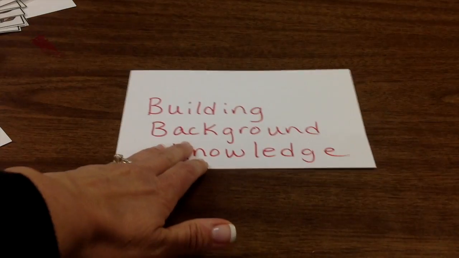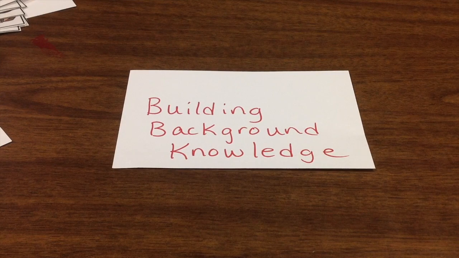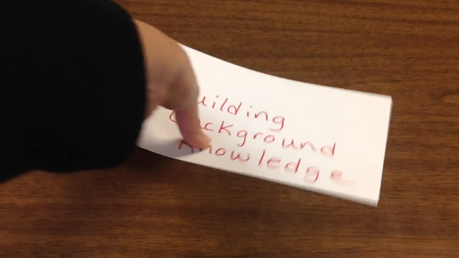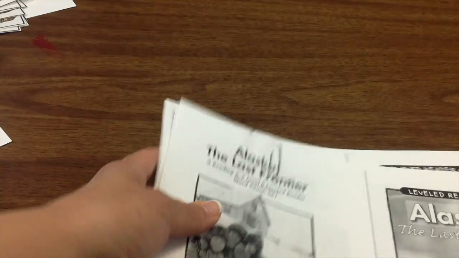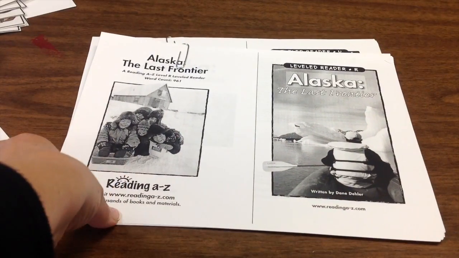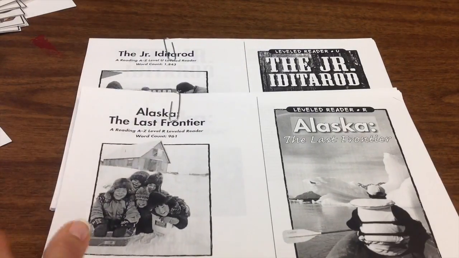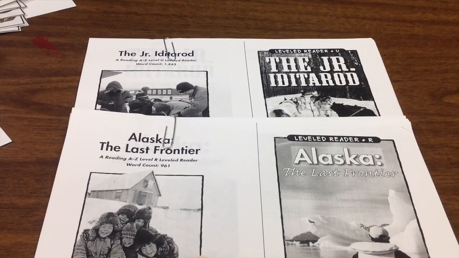Another issue that we find with kids who are struggling readers is that one of the reasons they're not comprehending the material is that they don't really have that background knowledge. Some kids haven't traveled very extensively. They haven't been exposed to some of the things that other students have been exposed to. So they don't have that background knowledge. They don't have those experiences. So one of the ways that we can build background knowledge with kids is with nonfiction concept books. And if you are familiar with Reading A to Z, that's a great website where for a subscription fee, you can actually download nonfiction materials.